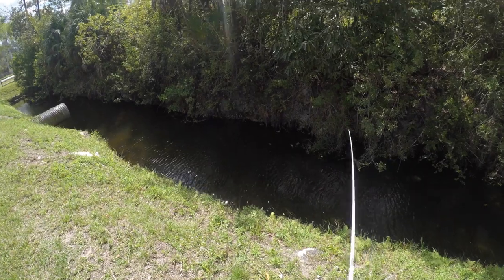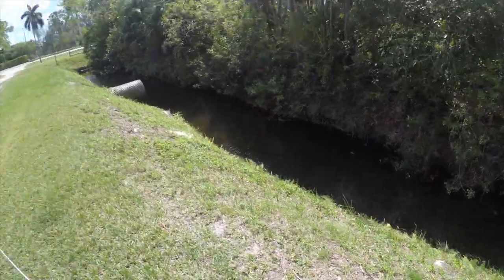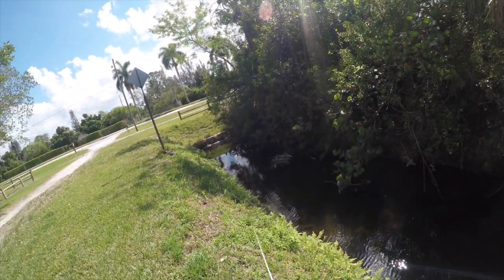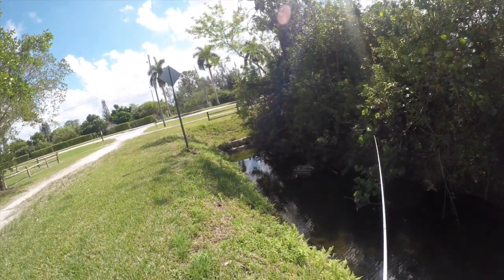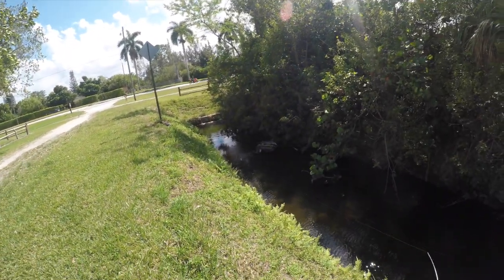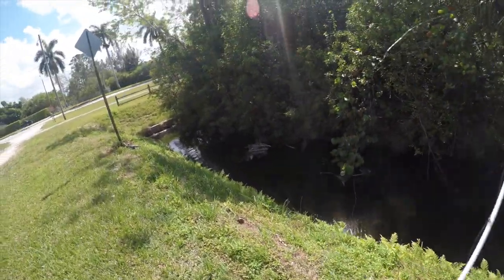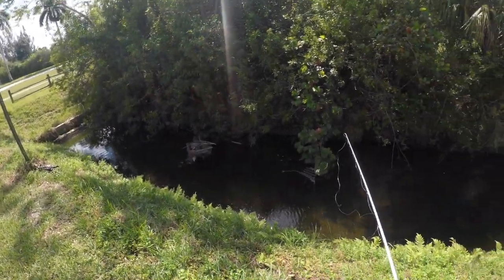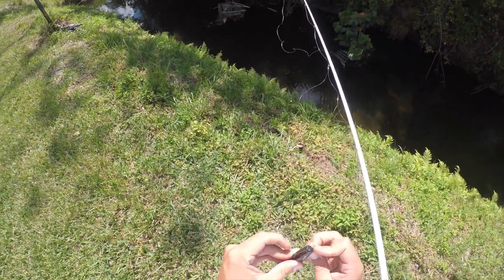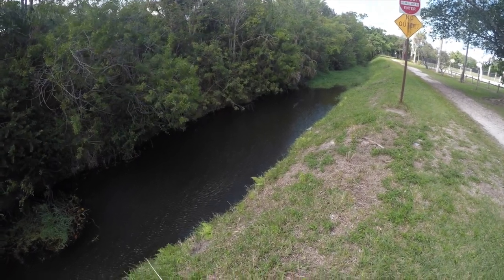Big ol' snakehead right there. Big ol' snakehead. He was coming after it. Almost had one. Dang. This is the time when they hit it, they don't hit it again. But we'll see what happens. There's one.